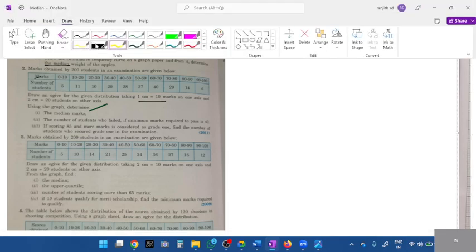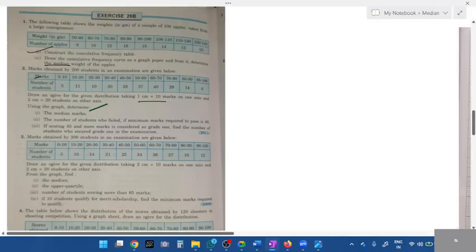We need to plot, this is median, in median. First exercise, all of you understood median formulas? Use quartile, median formulas, all those things. Now in second exercise, we need to plot the graph, cumulative frequency table. For that, the value should be in continuous value. It should be arranged in order and continuous.